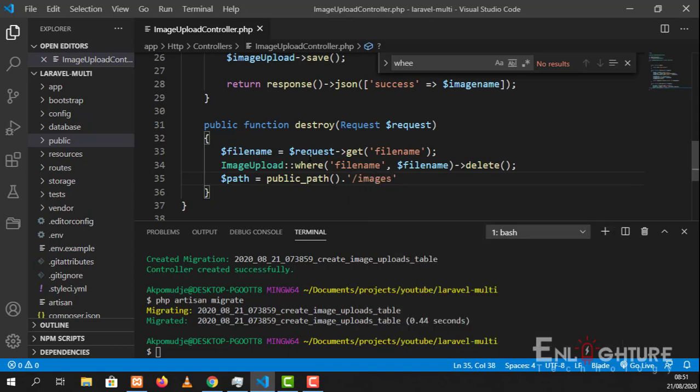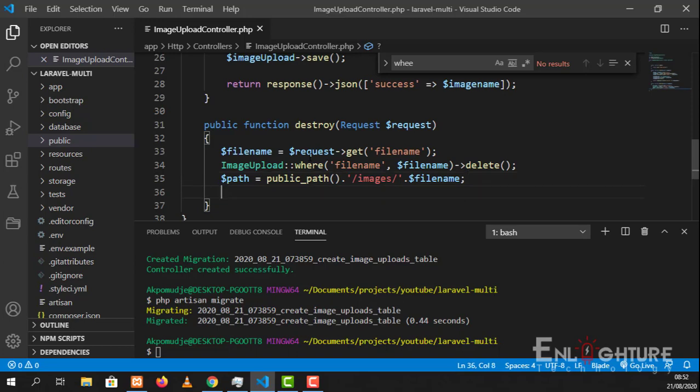So say path images. Remember, that's a folder we created, right? And we're going to say file name. So we're done with that.